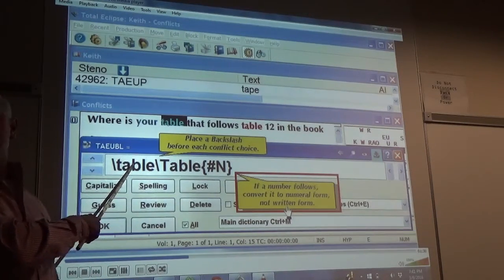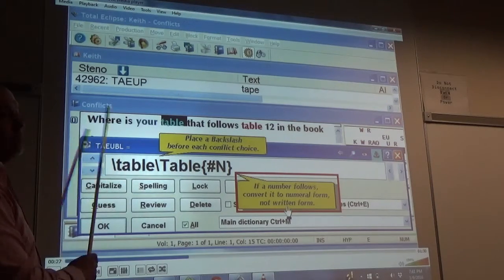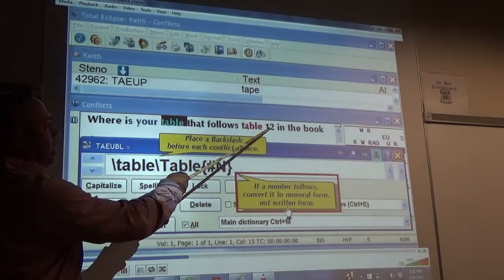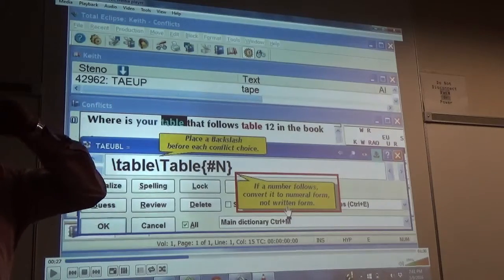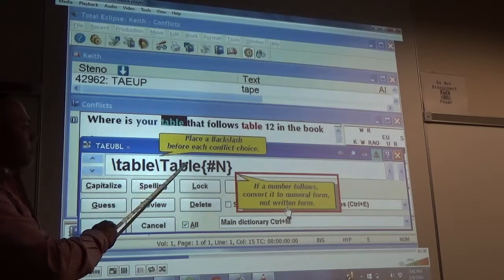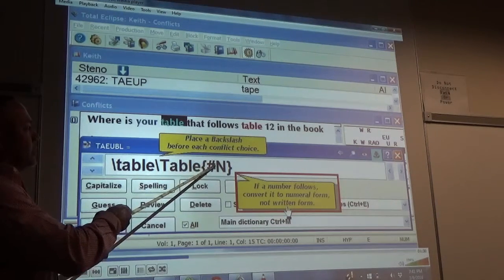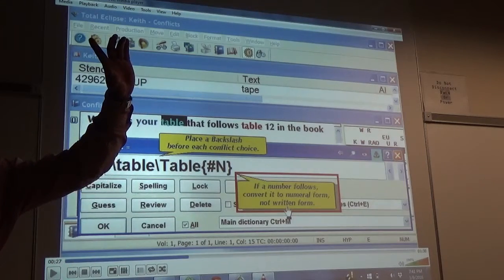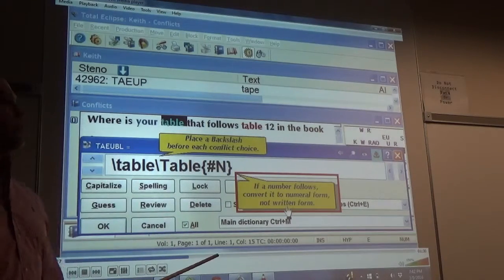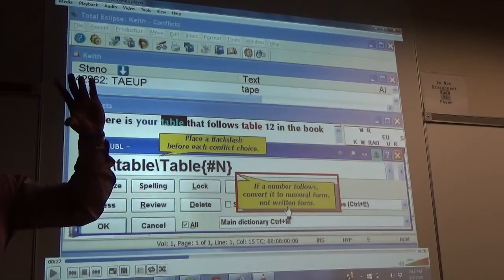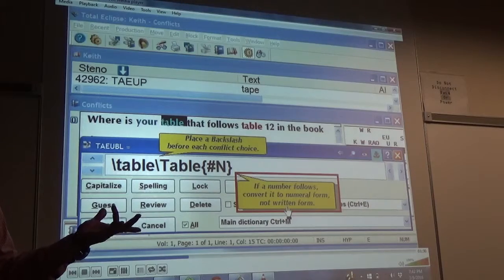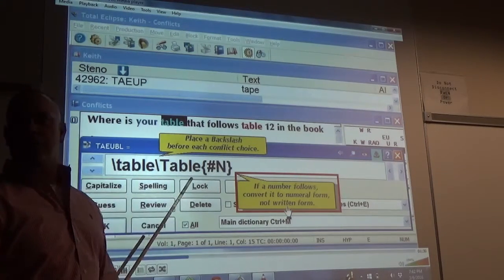The first one is going to be usually the one that you use the most, which is going to be small table. Okay? But when table is used with a number, it's probably going to be capitalized. So that's what you're telling it right now. I want a capital table, bracket. This means that a number is going to be there. That's what that means. This little pound sign means number. The N stands for numeral. You want it in a numeral. You don't want it TWELVE. Okay? You want it 1, 2.